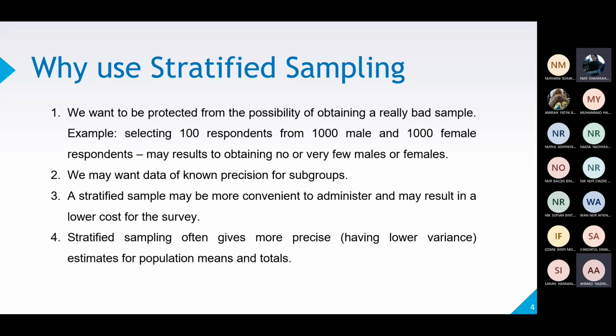And the last one, the fourth one: stratified sampling, if done correctly, will give more precise estimates for the whole population. Persons of different ages tend to have different blood pressures, for example, and those who live in rural and urban areas may have different economic status. So this can lower the variance of the estimates for the population for those who live in the two separated areas.